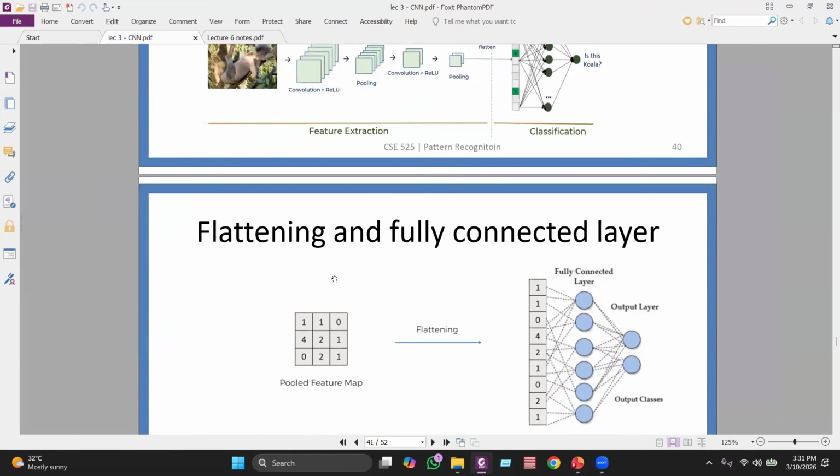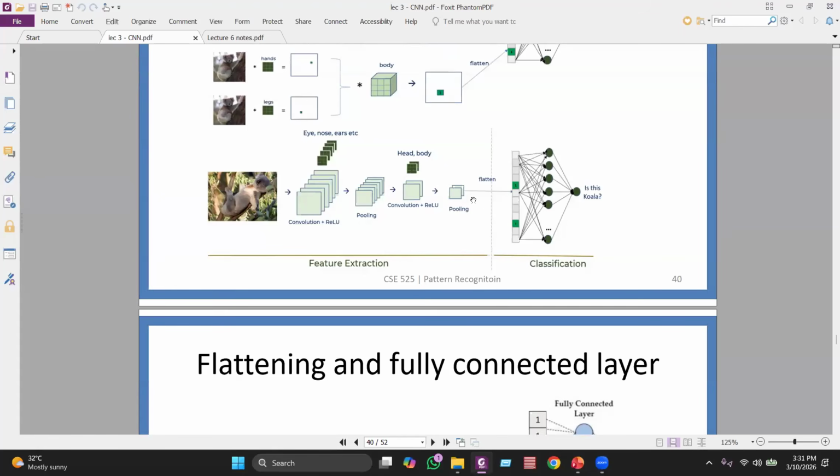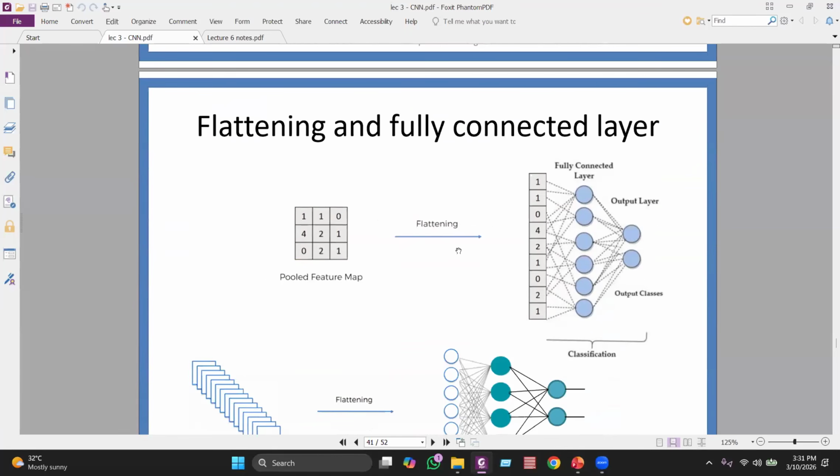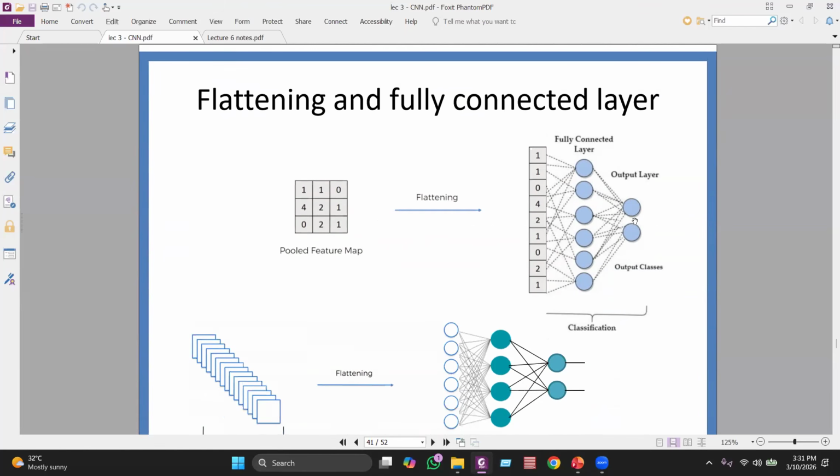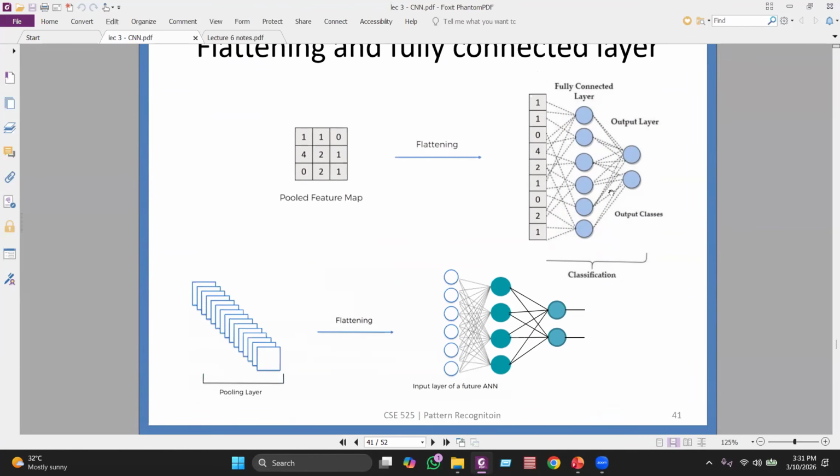So after these multiple convolution and pooling layers, at the last stage, after the last convolution and last pooling, you perform flattening. Flatten means, as I said, this is horizontal flattening, it can be vertical flattening, and basically the two-dimensional or three-dimensional output you have has to be converted into one dimension, because then you can connect it with the neurons. For the neurons, we need one-dimensional values, for the ANN part. So after you flatten it, these feature values are connected with the ANN, or a fully connected layer. This is what the architecture looks like. Any question up to now?